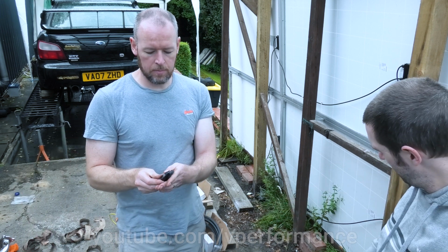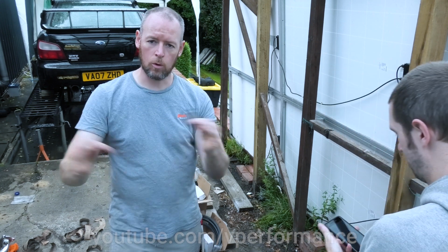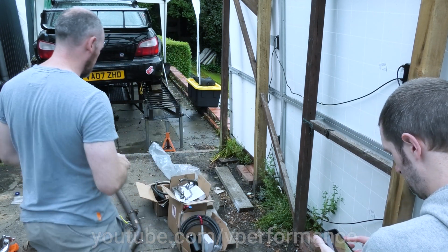It's a block space. Block off emissions. The outlets on the back of the engine block, and you can get rid of all that stuff. So more space for working.